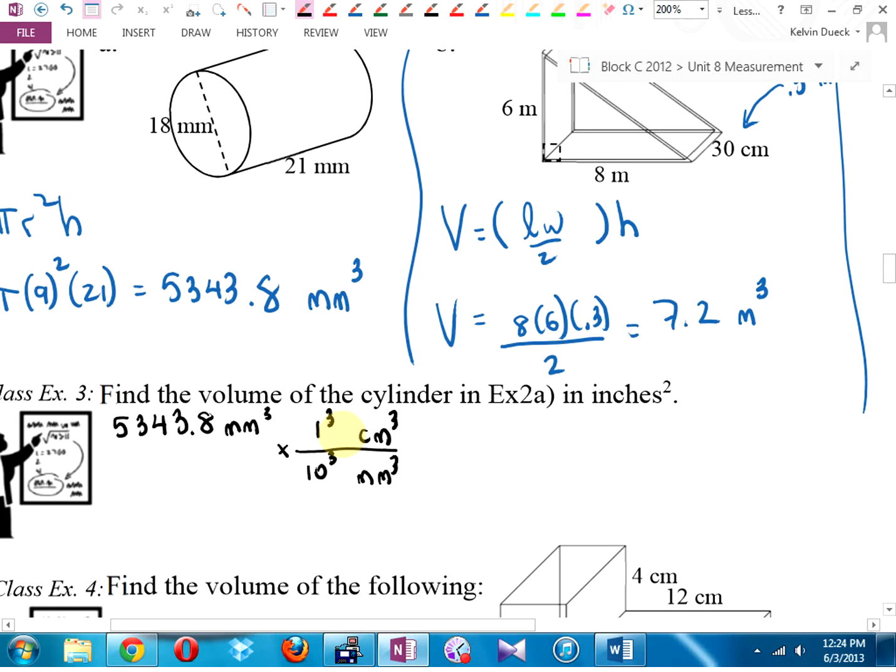What if it was area squared? You wouldn't go cubed and cubed, you'd go area squared. By the way, the 1 cubed on the top, is that going to make a difference? Is 1 times 1 times 1 going to change anything? I wrote that just so that you know, we did, just in case it's ever not a 1 for a different weird conversion factor. You cube it, cube it. Now we are in cubic centimeters. What do we want to end up in?